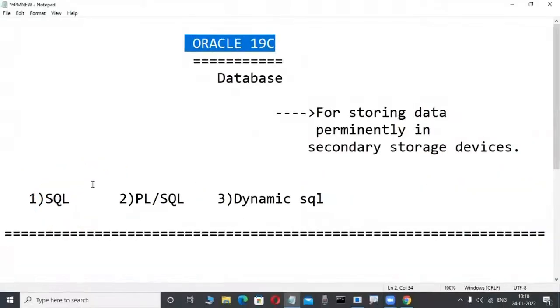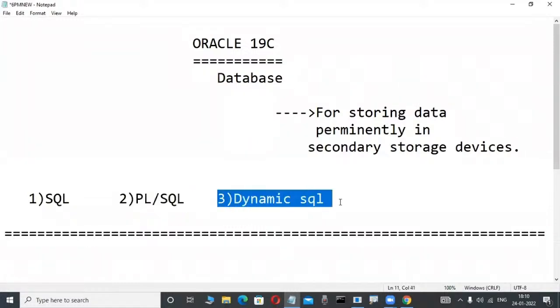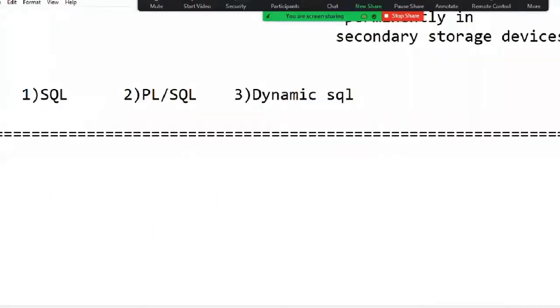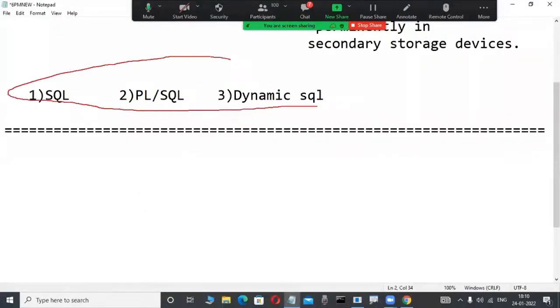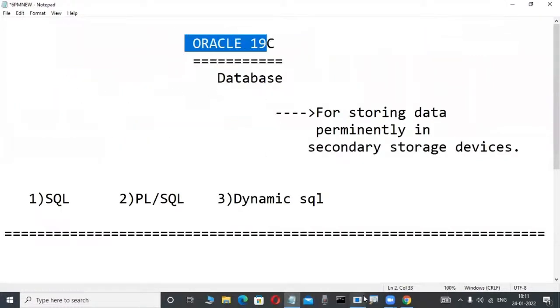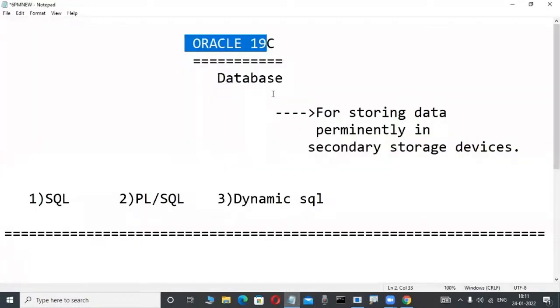But for operating the Oracle product, not only the SQL language, there are three languages. One is SQL, another one is PL/SQL, procedural language extension for SQL, and another one is dynamic SQL. Anybody learning an Oracle course anywhere in the world, in that course they are told about these three languages: what is SQL, what is PL/SQL, what is dynamic SQL. These are big concepts. Through these languages we operate these types of products. Up to this point I told you in the previous classes.